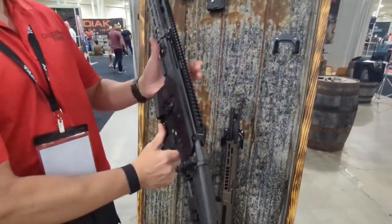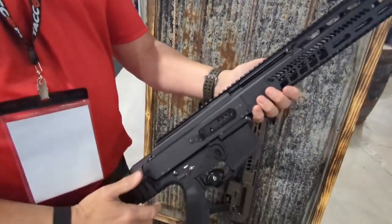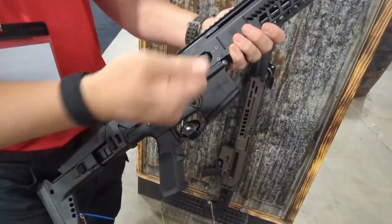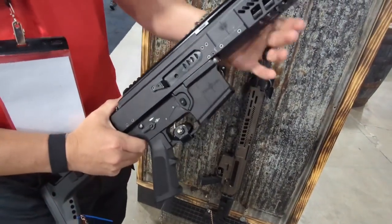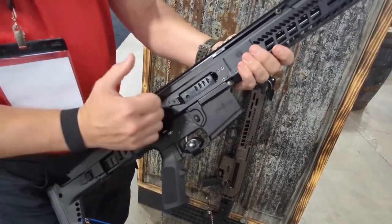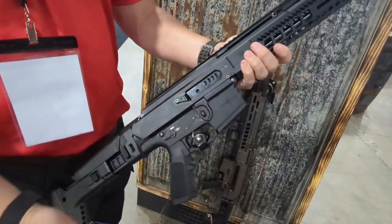Sweet. Also added these serrations here to act as a forward assist. So if you're running the gun and it gets dirty, you can just take a casing and push the gun closed. Okay. Also, if you kind of guide this forward and it doesn't close all the way, it's really hard to open. It doesn't want to open. It's kind of stuck. Yep. You can just force it closed and pull the trigger and you're good to go.